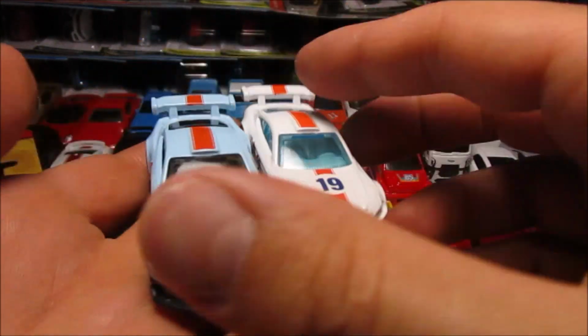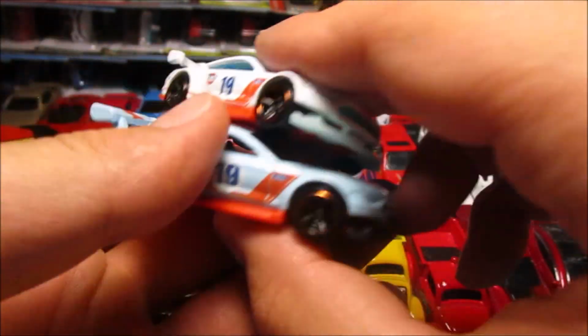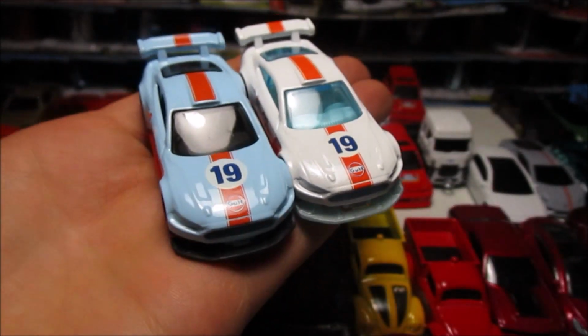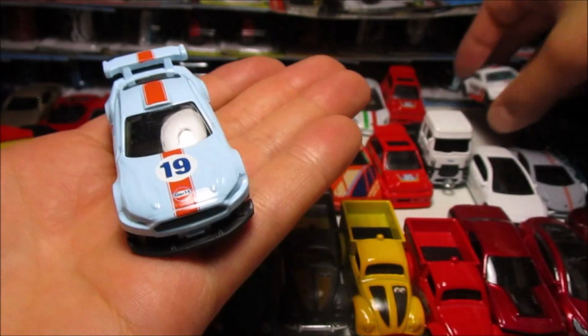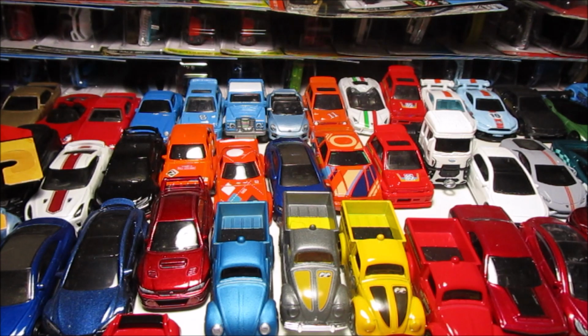Look at them. I was always saying that one Hot Wheels looks good, but a pair of nice Hot Wheels looks so much better. You can take a look at them. The blue one and the white one. Amazing. Just amazing. Super, super happy. Where's another Golf car here on the table? Do you see any other Golf cars? So we can make a bigger collection. I don't. That's the only ones that I have. I have a long way to go to find more of them.